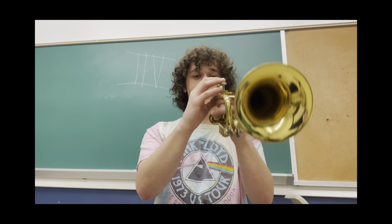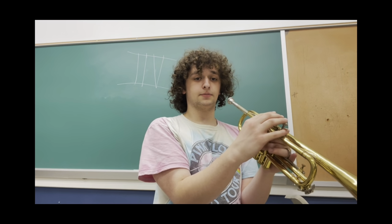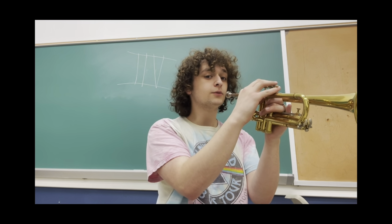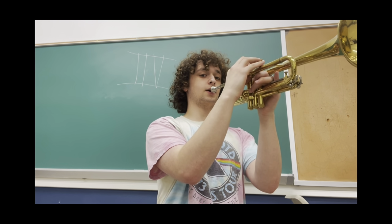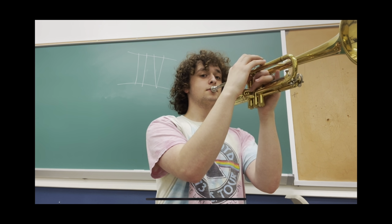Next, bring your trumpet up to your face. Elbows should not be on the ribs. Neck shouldn't be protruding forward. Neck up, trumpet up, elbows facing down, and boom. Amazing trumpet posture.